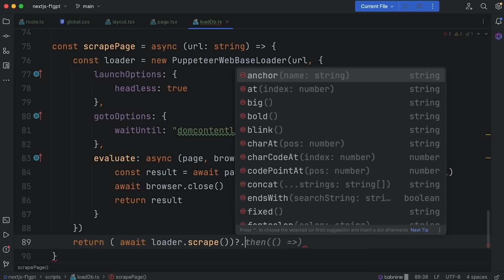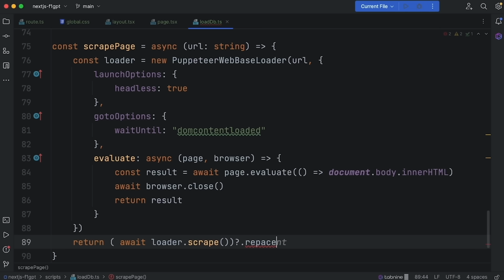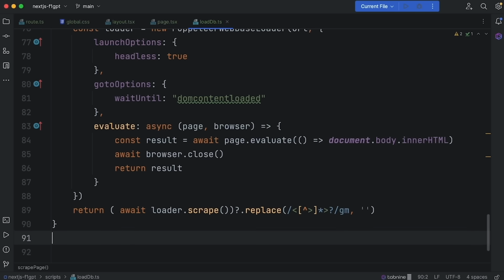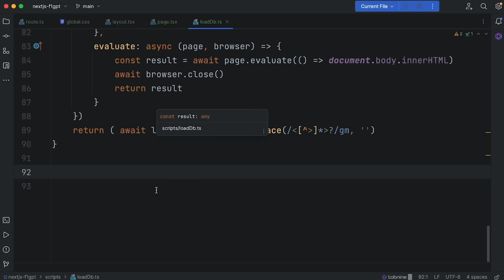And if that exists, we can replace, this is just some regex, with nothing. We are only interested in the text content so that we can feed it to our AI to create relevant responses. So we use the regular expression to strip out the HTML tags from the page content. Okay, amazing. So once we've defined that function, I think it's now time for us to create our collection, right?